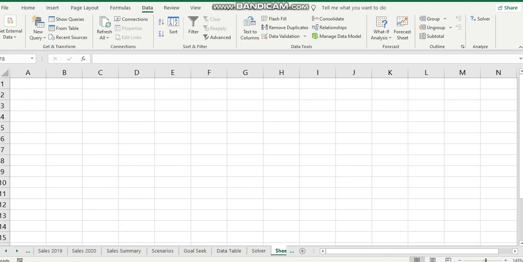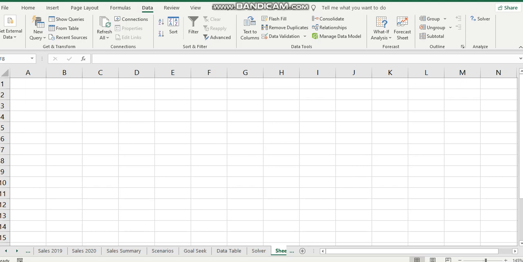What the What-If Analysis tool does is basically this: when you want to show what the output is for your given input, you can use this tool. Or when you give the desired output and want to see what inputs can be kept for that desired output, in this case you can also use the What-If Analysis tool. We will go through the What-If Analysis tools one by one.